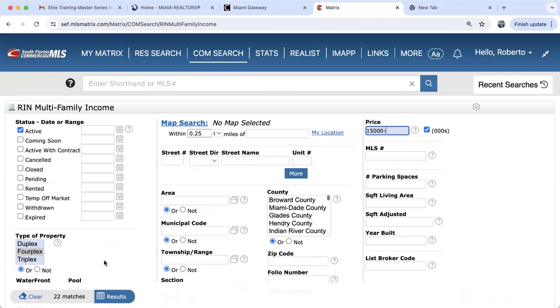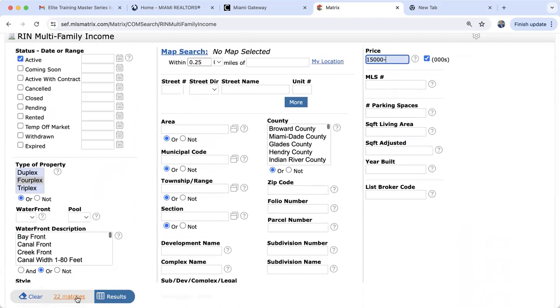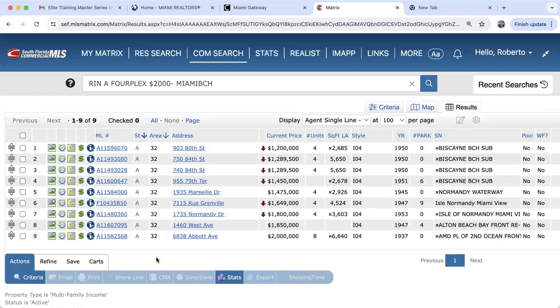They're all pretty much under $1.5 million, 22 matches. So let's shrink that to $1 million or less. Or you know what? I had put $15 million or less. That explains it. So $2 million or less in Miami Beach, there are 9 fourplexes for sale. You click on results and here they are.